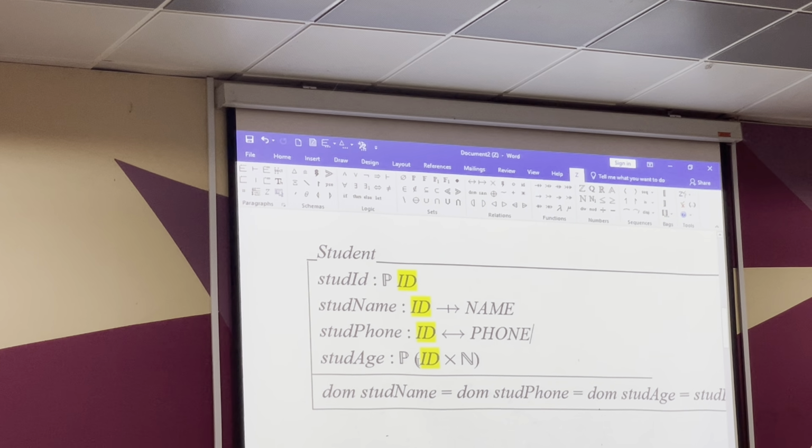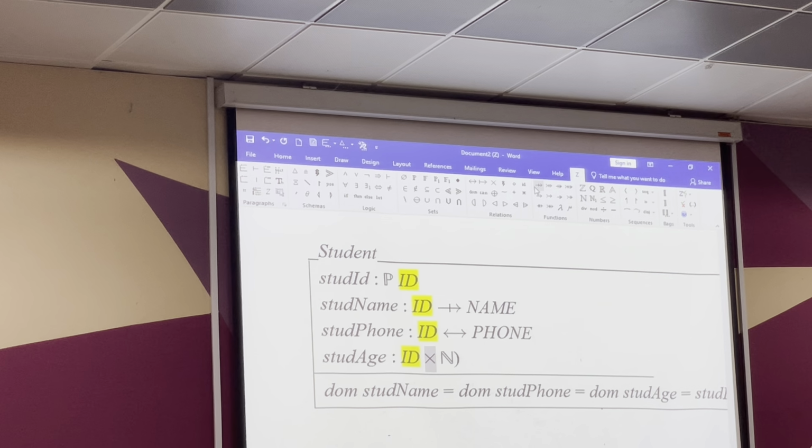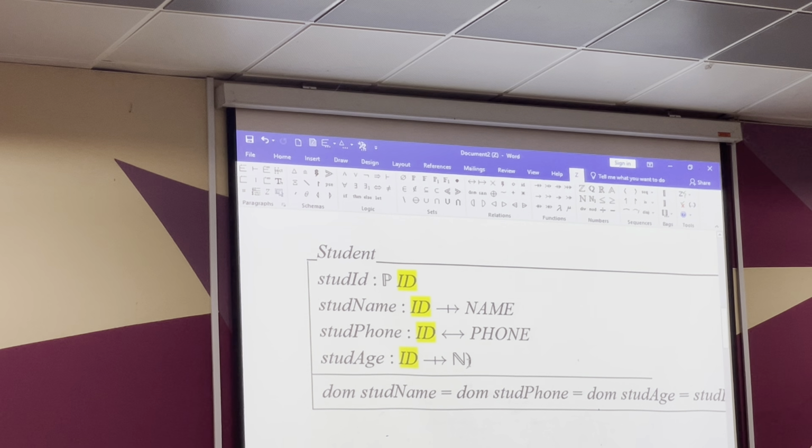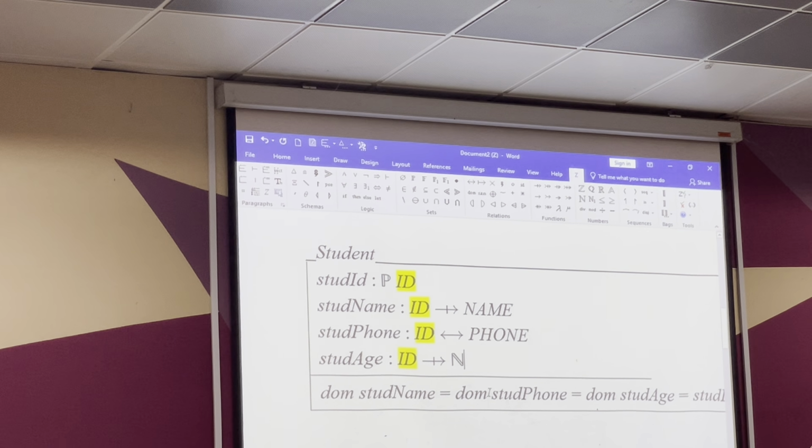When it is a function, same thing. You just remove this, change the Cartesian product to partial function. Yes, one student can only have one at one time.